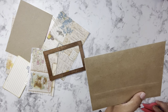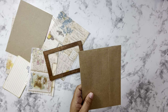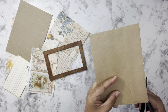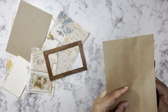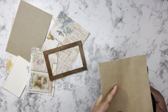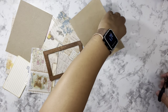Let me see if I need to trim just here a little bit. I like to use these thin-hole scissors because you can really get very close to the edge.